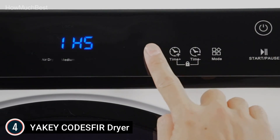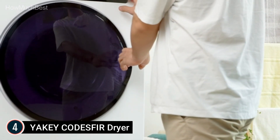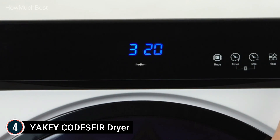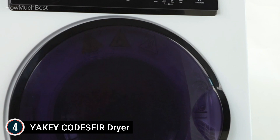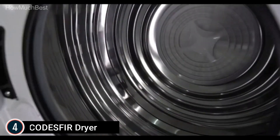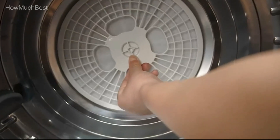This compact clothes dryer has a stainless steel flip function and a unique internal structure for the most efficient drying experience. These features allow for adequate clothing rotation, avoid wrinkles and tangles, and leave your clothes soft and comfortable. The high-efficiency two-way flip function helps conserve energy and decrease drying time. It features an LCD display and comes with four drying options including a Strong mode for bigger items and an Intelligent Smart Mode that automatically adjusts drying duration according to humidity.